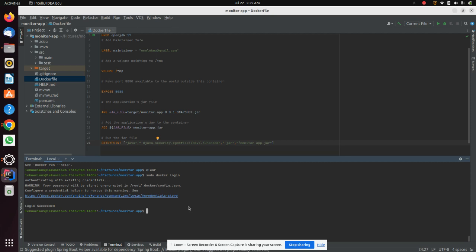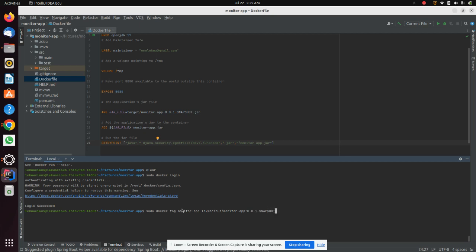For us to tag an image, all we need to do is sudo docker tag, then the name of our image, which is monitor-app, then the username of your account that you just signed up, then slash monitor-app, which is the name of our app, then colon 0.1-SNAPSHOT.